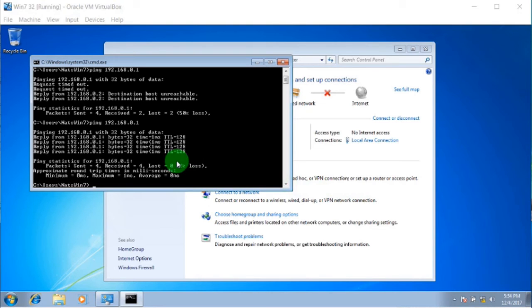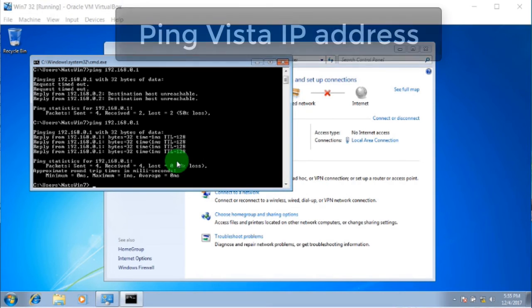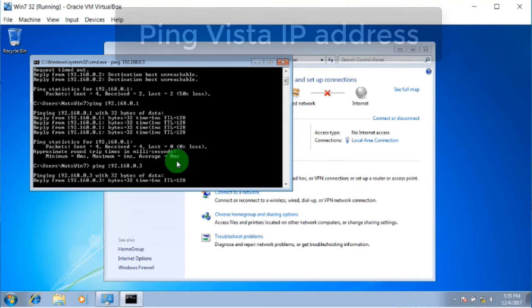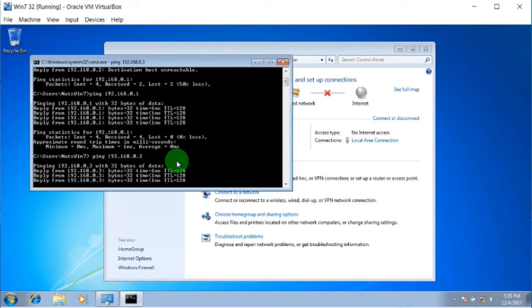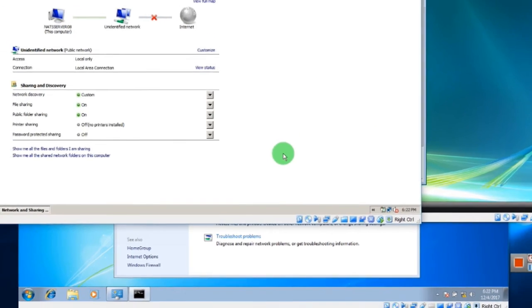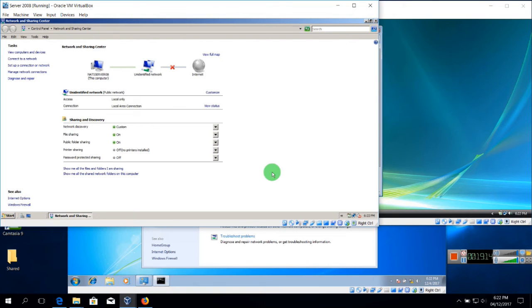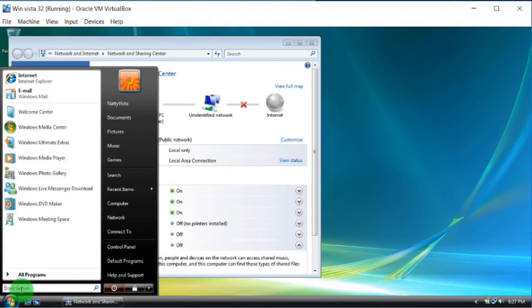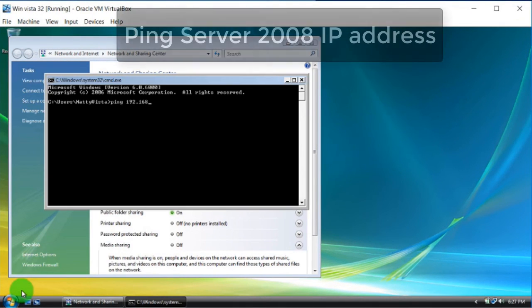Now you're going to repeat the ping command for Windows Vista. Then we're going to make sure that all the virtual machines are visible to one another. To do this, you use the same ping command on each machine to ping the others.